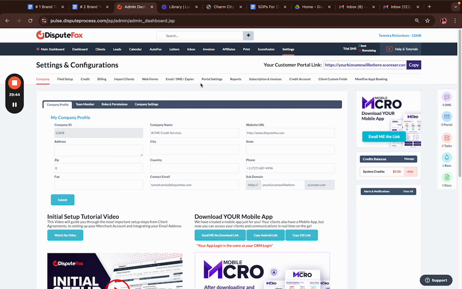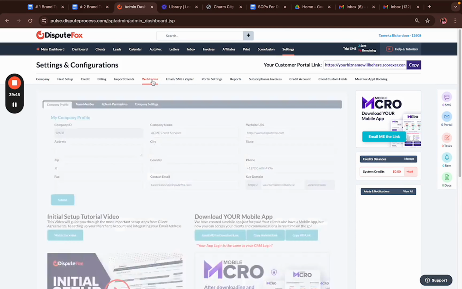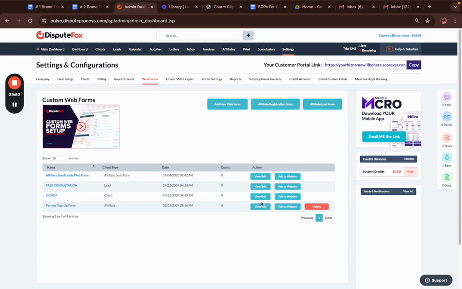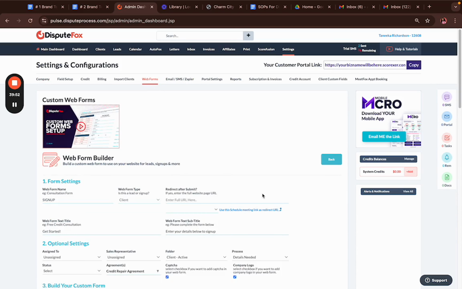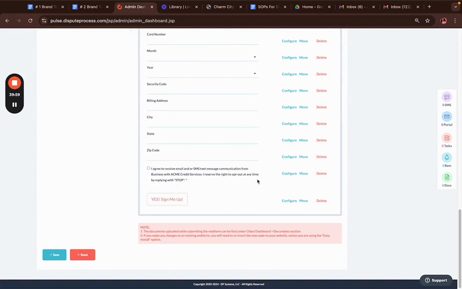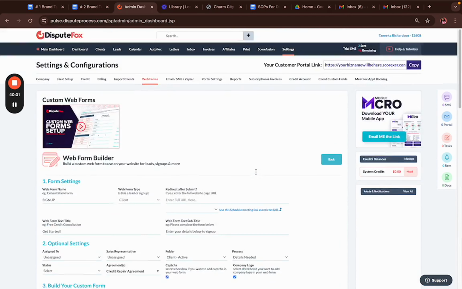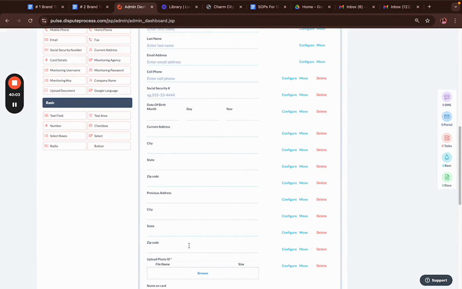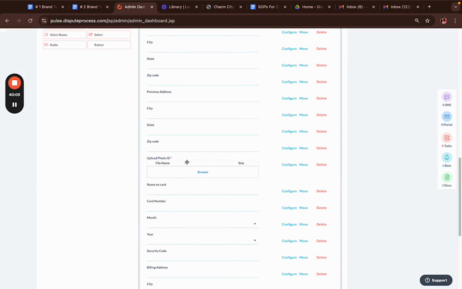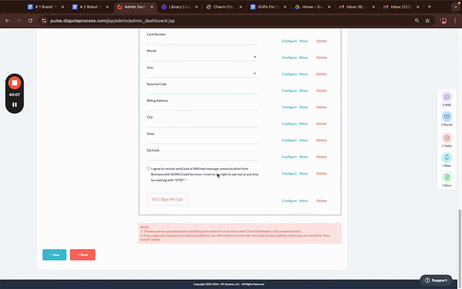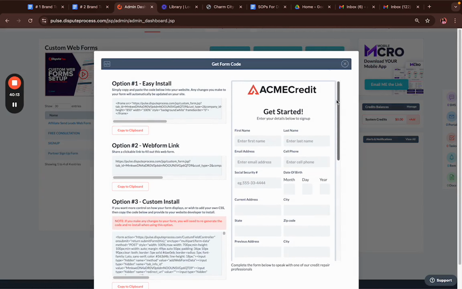And again, there's no right or wrong way to do your client nurturing campaign. It's just up to you, but let me bring you back over here to web forms. Again, nobody, in my opinion, should be manually entering in clients. You can have clients fill out this web form. You can get their credit card information on the web form. You can have them upload their documents on the web form. Okay, you can do all of that and then hit save, right? And then obviously when they hit save, they'll come in as a client.